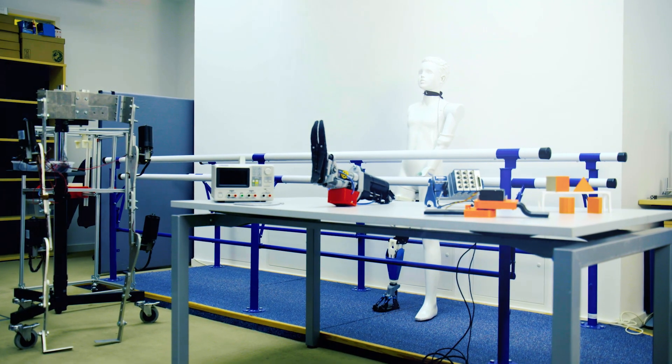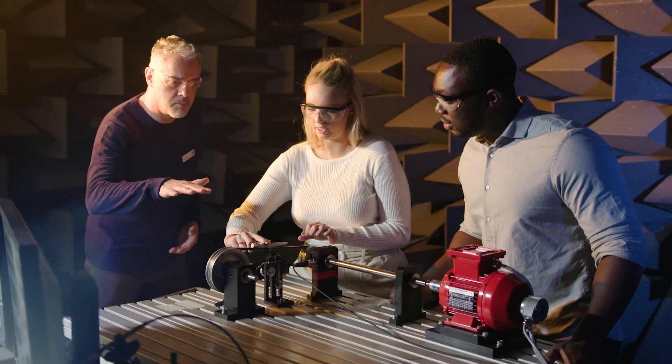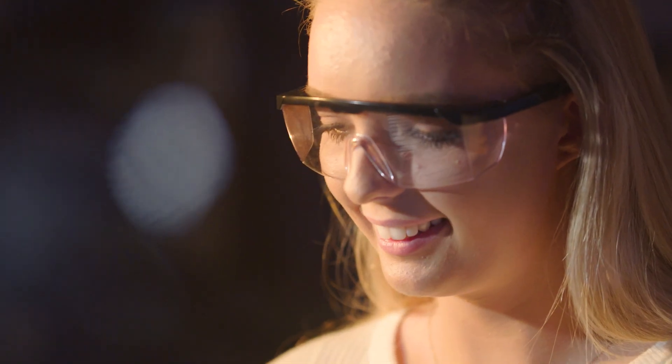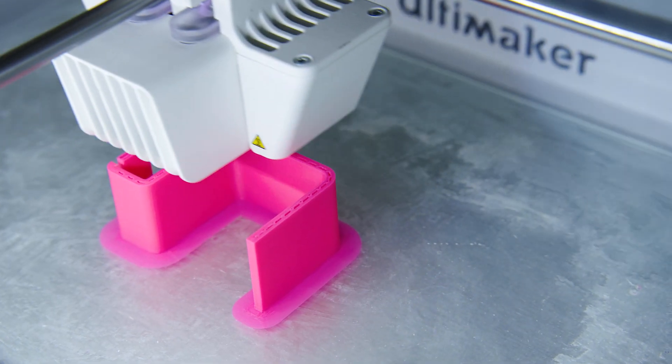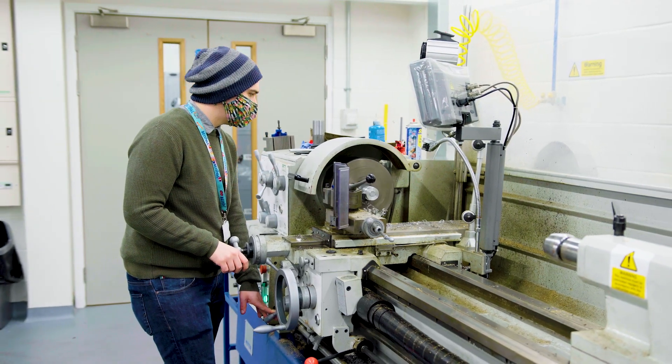Welcome to the Biorobotics and Medical Technologies Lab based in the Isaac Newton building of the university campus. We offer a unique curriculum and delivery method within the University of Lincoln. We provide our students in engineering with many facilities, mainly for practical work, and in addition to this lab we have a dedicated place on the second floor of the same building.